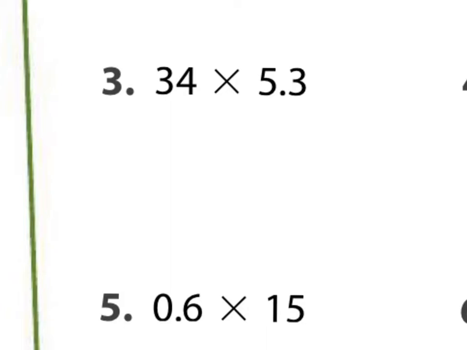So you can use your mental math to estimate the products as well. Okay, so we don't multiply horizontally using the algorithm, so we will need to rewrite that vertically. So 34 times 5 and 3/10. This is a 2-digit by 2-digit, so we'll need to multiply the 3 times the 4, the 3 times the 3. Then we'll put our 0 down here to hold our place because we're coming over here and that's really a 50. So 5 times 4 is 20, and then 5 times 3 is 15. So this will be just like the algorithm on a 2-digit by 2-digit whole number.